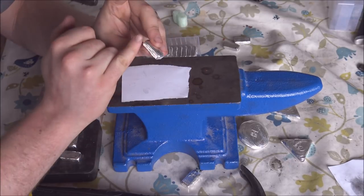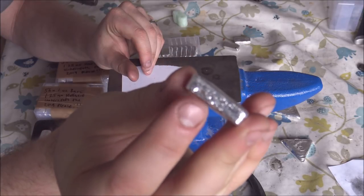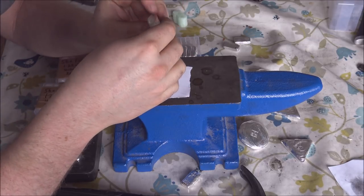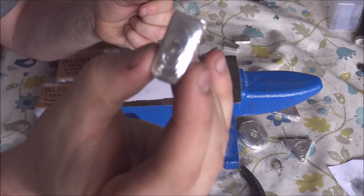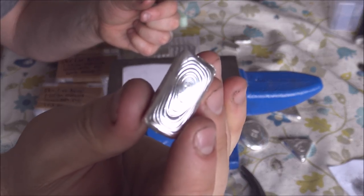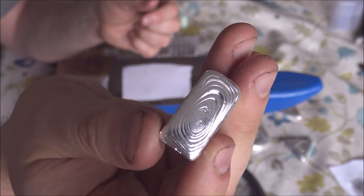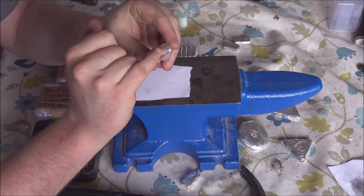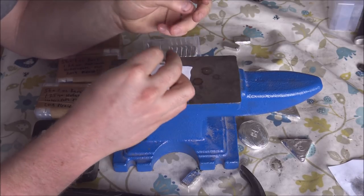The first thing I always look for is which side is good enough to have the serial number put on, because sometimes you get layering of the silver — a little divot as it's cooled. The other consideration is where the hallmark is going to go. With very deep ripples like on this bar, it can be challenging for the hallmarkers to place their hallmark. In that case I'd turn it around and have the hallmark at the bottom and the one-ozt at the top. This one has a nice little ripple cooling pool slightly elevated at the top.